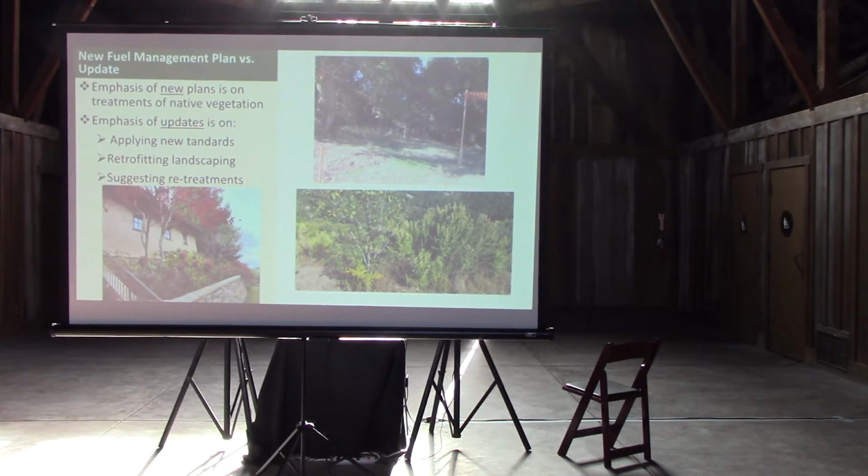But many times the native vegetation outside the landscape zone has already been treated and it's in maintenance mode. So a lot of it is, okay, that's kind of in control, and we'll look to see if there's any touch-ups. But truly, usually the updates, there's a whole lot more information and focus on landscaping. So just as a heads up, when you see these plans, if the house has already been built, there's going to be a lot of diagrams and pictures about landscaping.